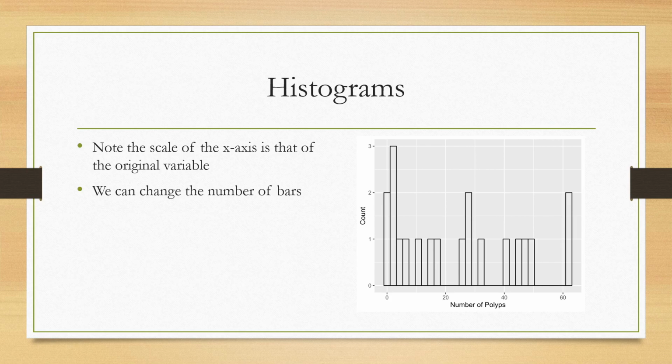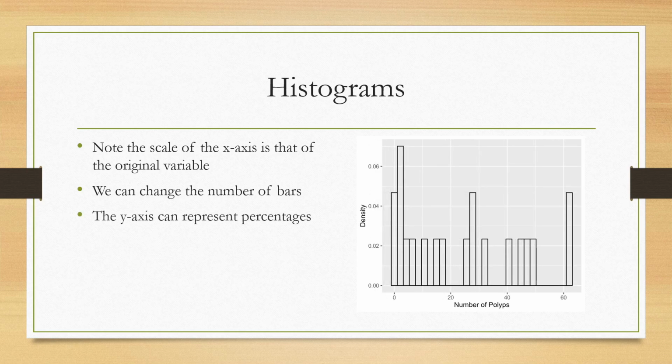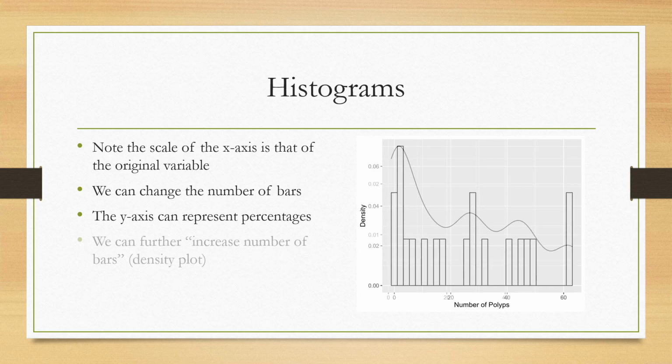Now for the y-axis, recall the y-axis can represent counts, or it can also represent densities or percentages, depending on the context I'm looking in. Densities can be useful in a case generally where we can interpret those percentages. This is probably a little bit more broadly applicable than when we can interpret the counts.